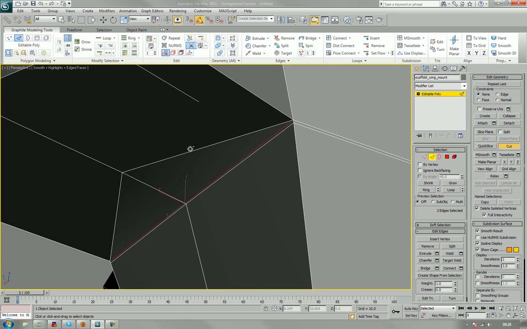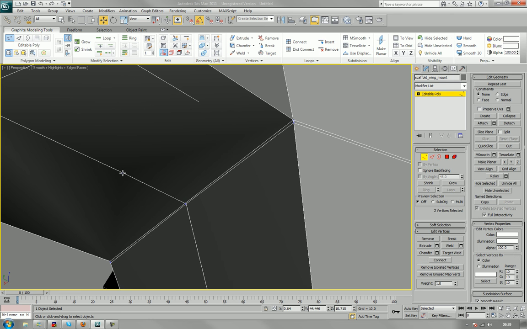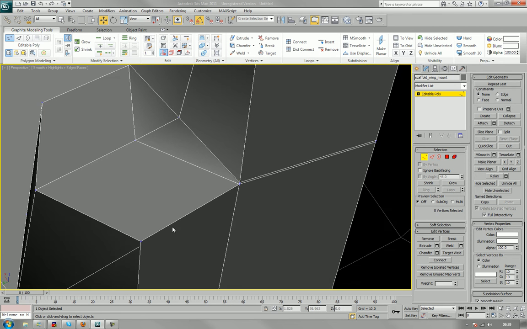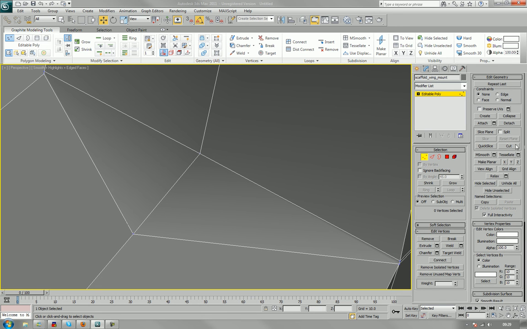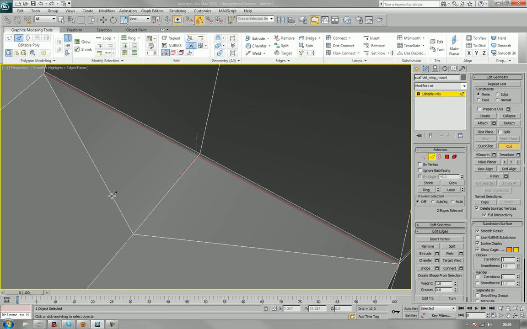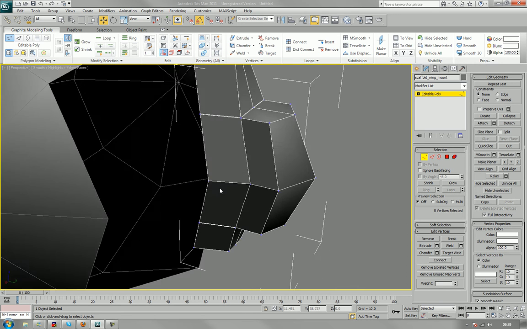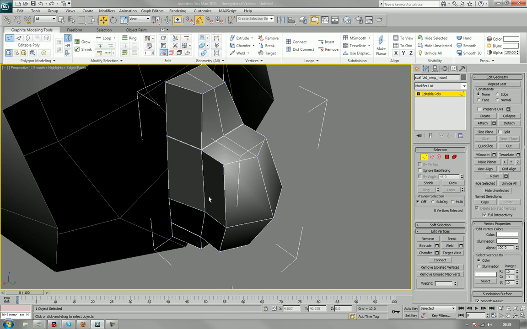And with that done, I can then grab here, and just backspace them away. Get rid of that vert too. It's important just to do your tidying up now rather than later, because these things will come back to kick you in the arse if you don't. Again, cut from here, straight across to here. So what we're doing is constantly checking our model, refining it, cleaning it. Now sure, we may not be working in low poly, however that's not the point. We really need our model to work efficiently.